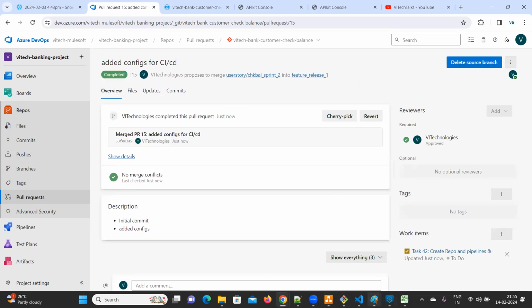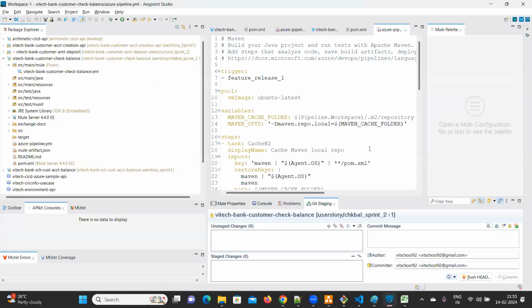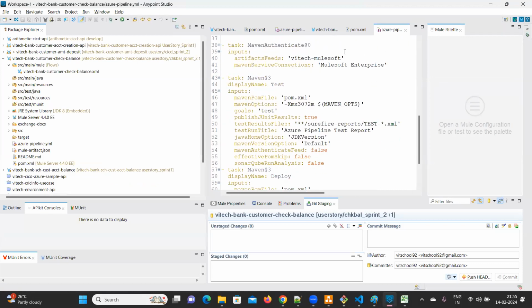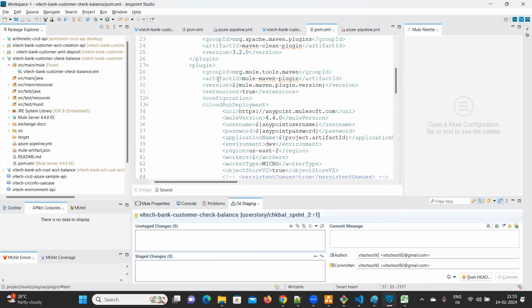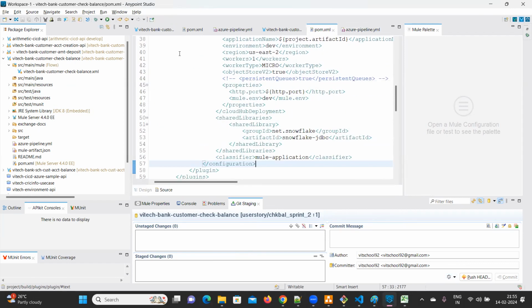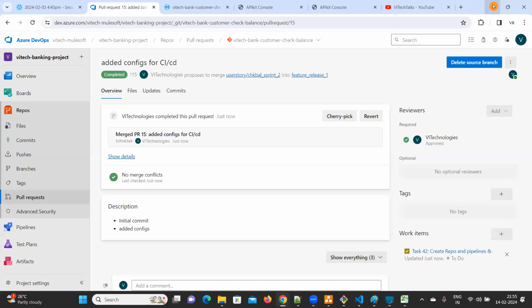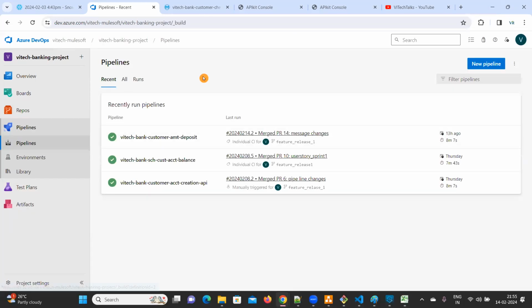See, as of now, we don't have the logic to check the balance. Just we have imported the RAML, that's it. But we have done the initial setup like creation of the repos and whatever it is required. It's like project standards. So we have copied pom.xml and Azure pipeline things and everything we have done. So how to create the pipeline? Click on new pipeline here.